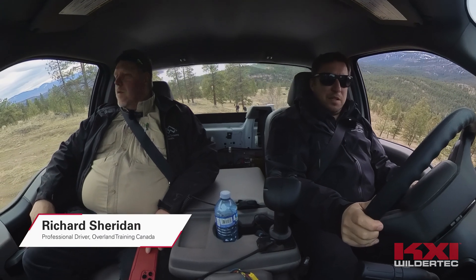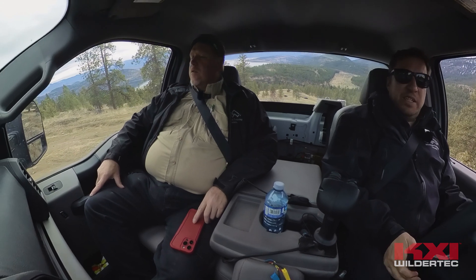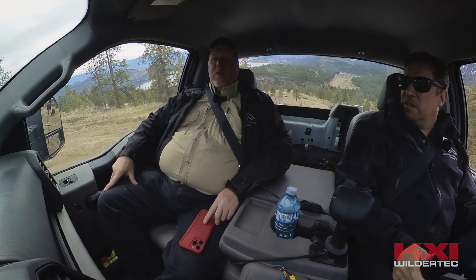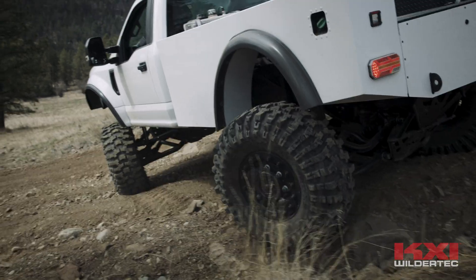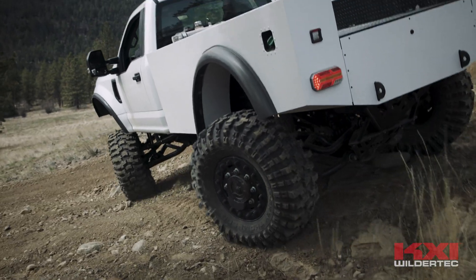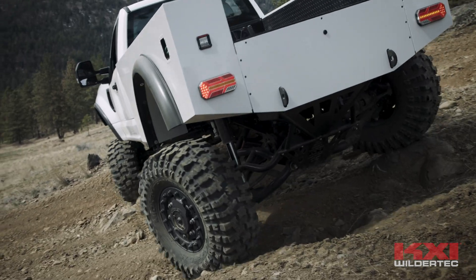In this mode, the differentials are locked? Nope — it's manual, locked up top there, but we haven't needed it. So that was open differentials with no wheelspin. Exactly. The ability for this vehicle to ensure that each one of the tires is pushing into the ground to the maximum amount, increasing traction to the highest level, was breathtaking.